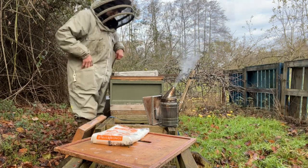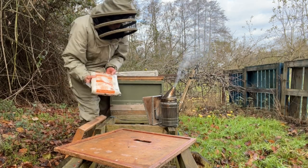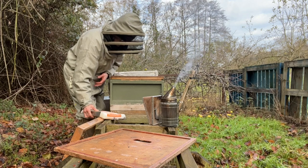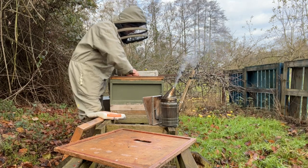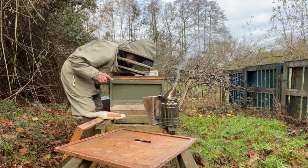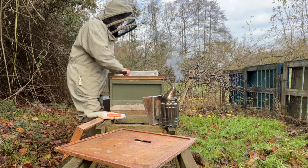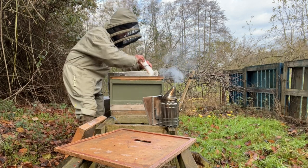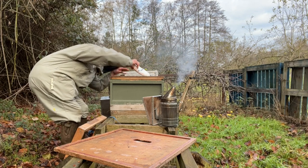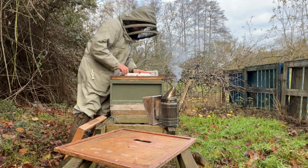There's my hive tool. Let's get this at the ready. So like I told you, I'm just going to move the beescape from here. Oh yeah, they're in there. I can hear them. Let's do this as quick as I can. There we go, girls. Early Christmas present.